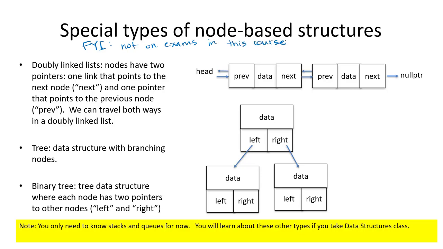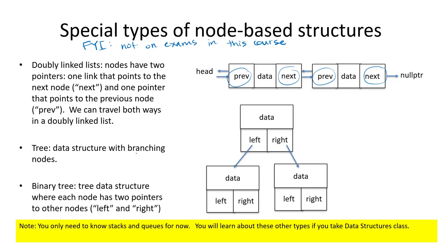But if you do take more advanced programming courses, such as data structures, you'll actually spend an entire course on data structures. And you'll find that it can be an incredibly challenging and very important problem to design and develop the right kind of data structure for the job. So, as we hinted at before, there are many types of data structures we can build. In a doubly linked list, our nodes actually have two pointers, often called previous and next, and so this allows us to travel both ways in a linked list.